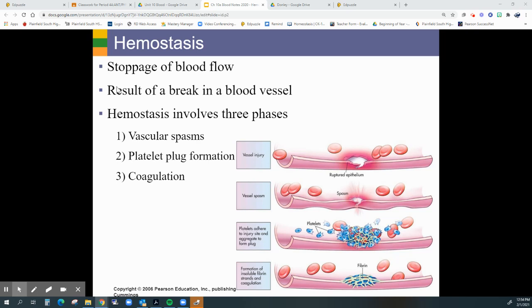So what happens here is when we have a resulting break in a blood vessel, that blood pouring out triggers this process. So hemostasis is triggered by a couple different basic steps. There are 3 basic steps: vascular spasm, platelet plug, and then coagulation. They're all triggered by that opening or the loss of blood through that opening. And usually that loss of blood creates a loss in pressure, and that's one of the reasons why the process gets triggered to start with.